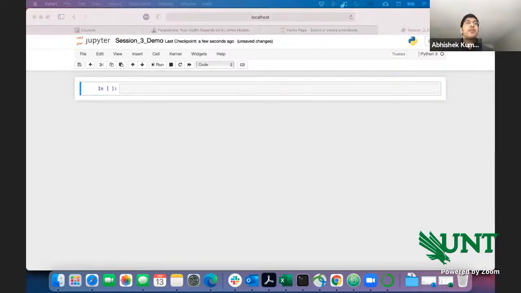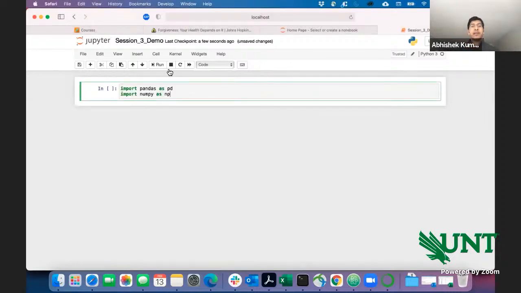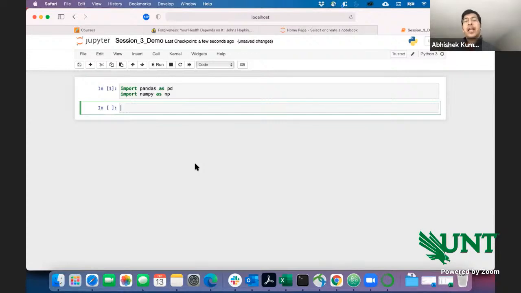Before we get the data, we will start by importing the libraries. I am not going to write a lot. I'm just going to type this and run it, and this will import the libraries in my Jupyter Notebook.